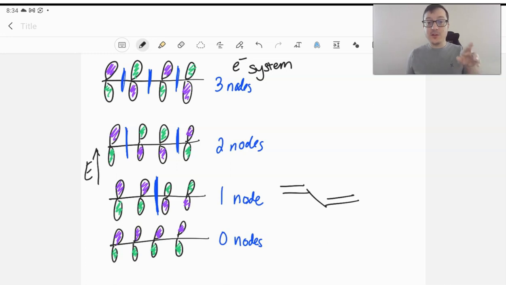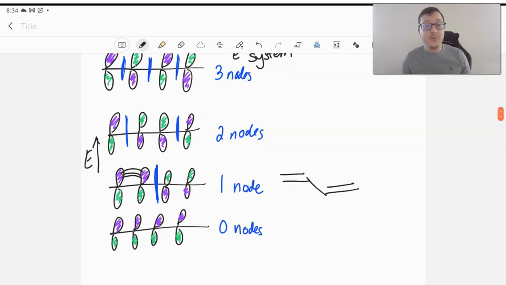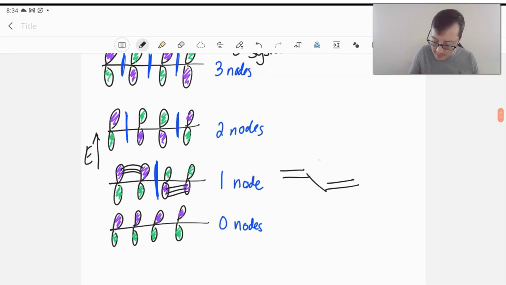I'm drawing it specifically this way to make it more analogous to the molecular orbital. We have 2 p orbitals overlapping to form a double bond. That's how double bonds are formed, right? P orbitals overlapping. And we see that happening on the other side. It doesn't matter if we use green or purple, by the way. I'm just using the purple ones just to make it more clear. But we see that where we have this node here preventing those 2 orbitals from combining into one.